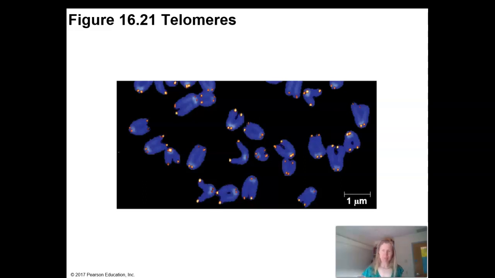There is an enzyme called telomerase, there's your ASE ending, that actually lengthens telomeres. And we'll find this in humans, we find this in the germ cells, right? So in eggs and sperm, so that you're not shortening with each generation of the human population. You actually have an enzyme to kind of rebuild those telomeres.